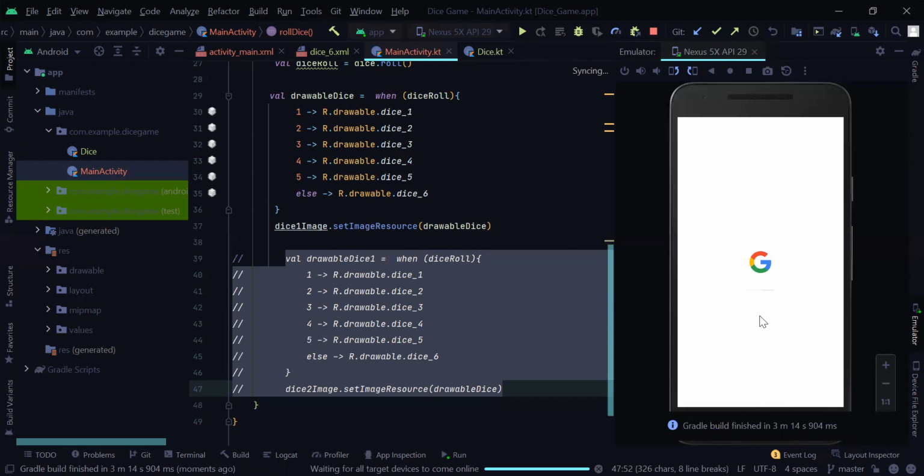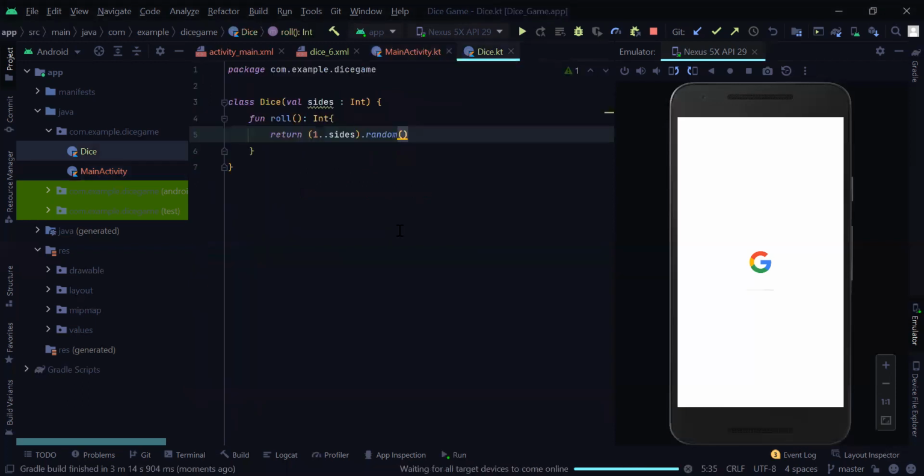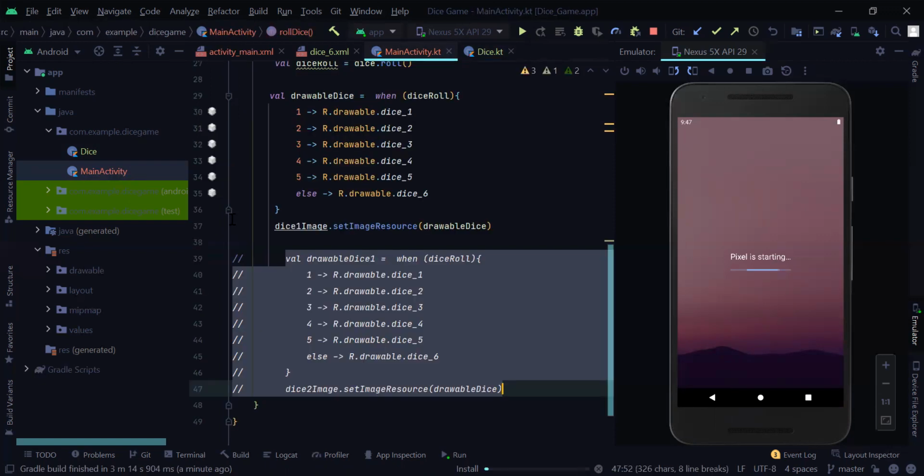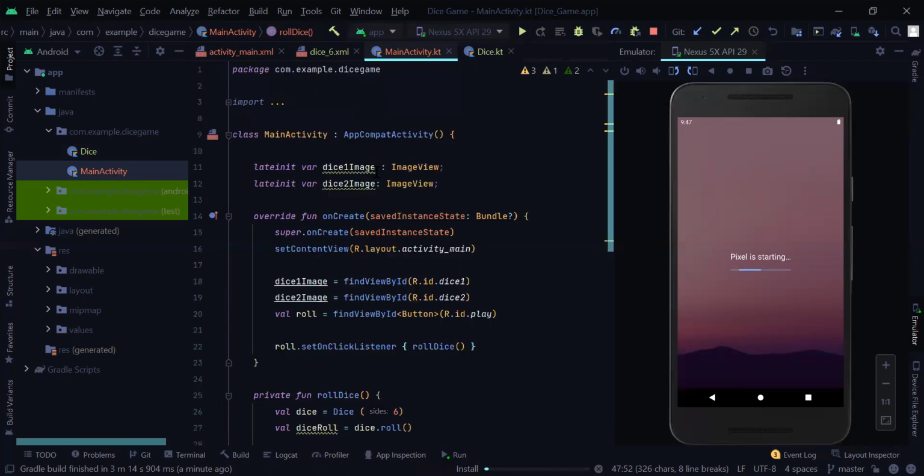Okay, this is my Dice.kt. I just like separating, putting them in a separate class, instead of bringing everything in one class.